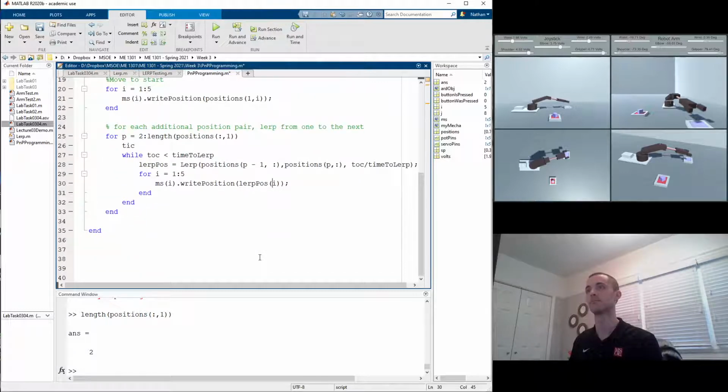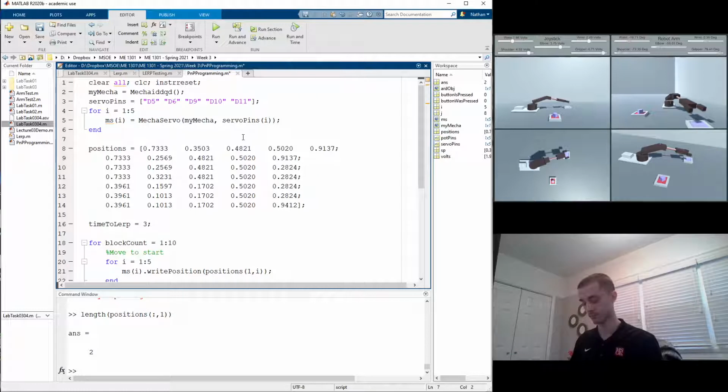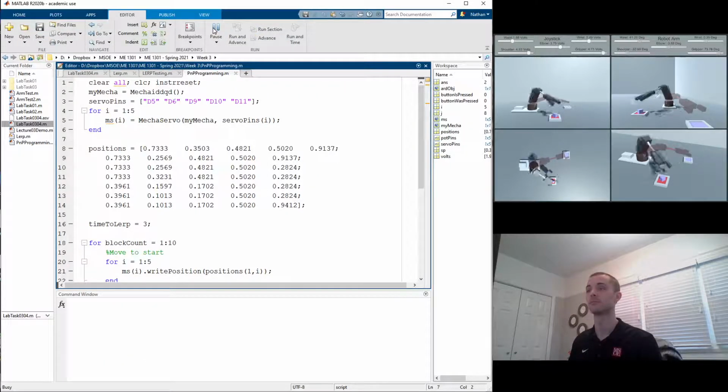Think it's gonna work? Maybe. Let's give it a try. Goes really fast back to that.